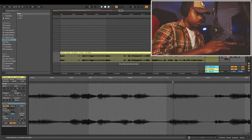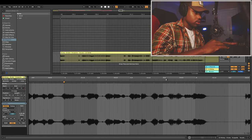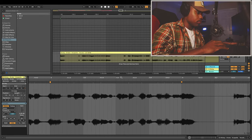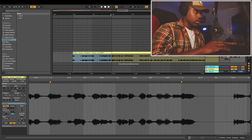at, like right here. This is kind of off-grid. We just drag it back on. Double-click to lock it in, and there we go. Now we can play with the metronome to see if it actually sounds correct. So let's go ahead, increase the duration of the loop, and see how it sounds.